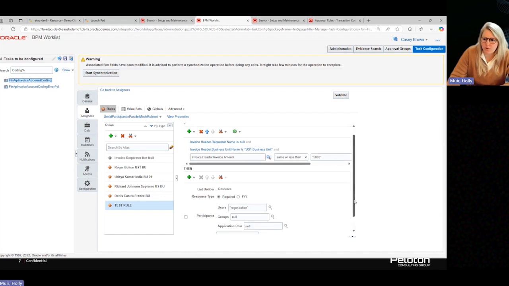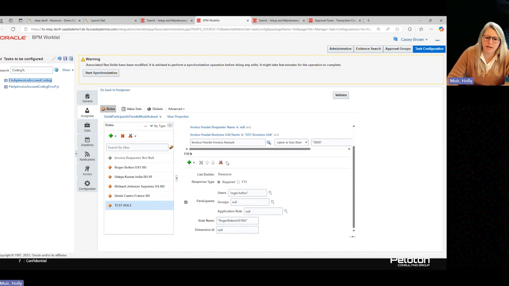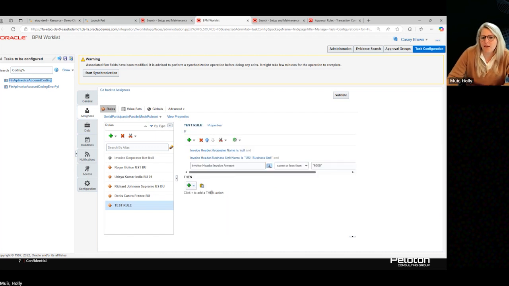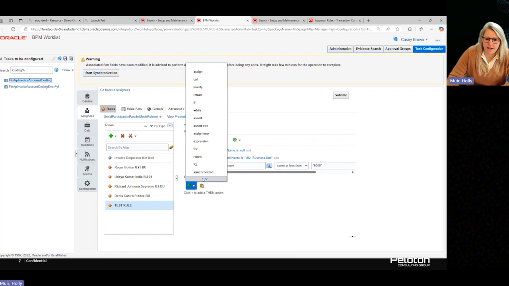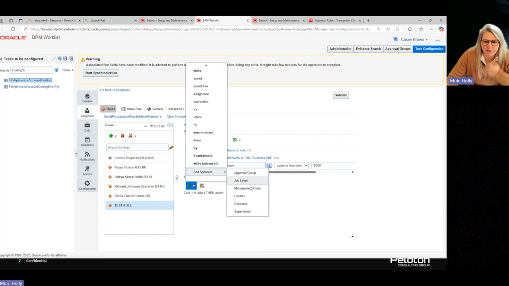So now in this case, I want to show you guys some things. I'm going to get rid of this one that I copied down. Cut. And I'm going to build my own. So again, I showed you how I really like to add the approver here at the bottom. And my favorite one is really job level. I love using job level. It's one of my favorite ones to build.